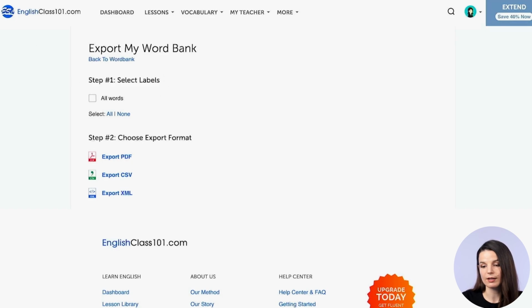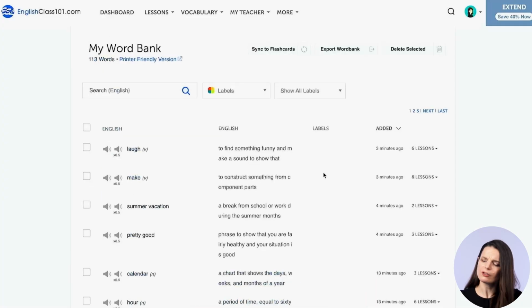So there are a few different things that you can do with the word bank. So as you can see, hopefully you can see that there are a lot of different things that you can do with just this one tool. And hopefully all of them are just different ways that you can study those words and remember them for longer. And they're also really easy to integrate into your existing lesson flow. So if you're not using the word bank to help you remember interesting words or difficult words, or just things that you want to practice a little bit more, now you have some great ideas and you can get started right away.